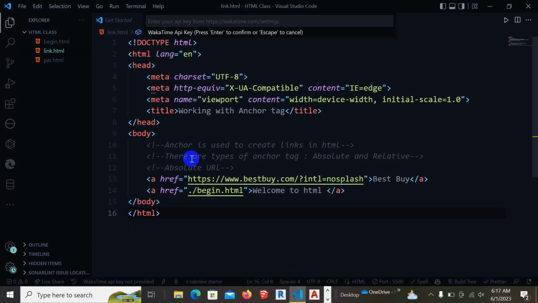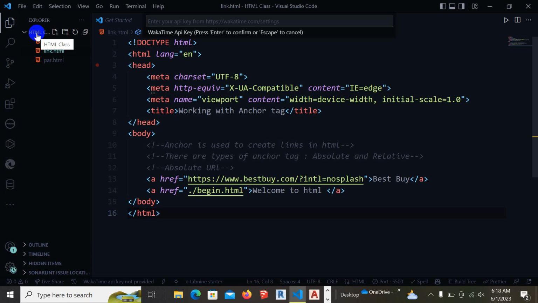Now it's open. Let me go back to my Visual Studio Code so I can make it simpler for you to understand. Look here, these are all the HTML files that I've had, and everything is within this folder that I've created. They call it HTML class. So this is the folder. Remember, in review, we said there are two types of links that we use in HTML. We use the absolute and we use the relative.